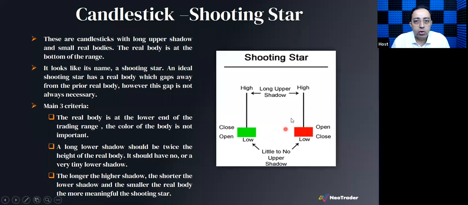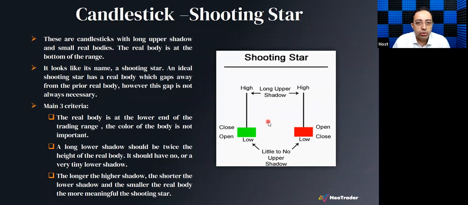Now, when you take a look at this, this pattern is called a shooting star. Many of these names in Japan have been taken either from astronomical names or from war-type names. Why? Because at that time there was a lot of war going on in Japan, and those cues were taken to name these patterns. So they wanted a pattern which they could remember. Going forward, if you just say this particular stock has formed a shooting star, immediately you will be able to connect. That is the benefit of these pattern names.